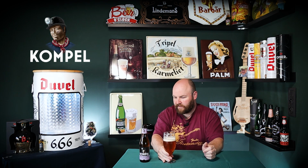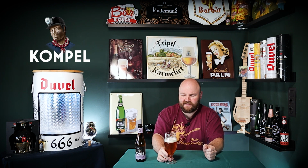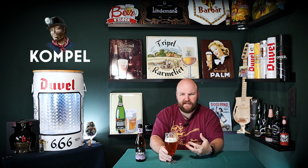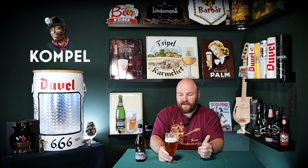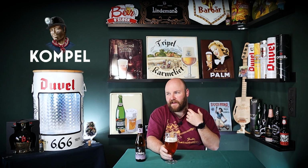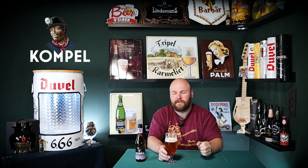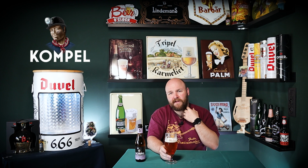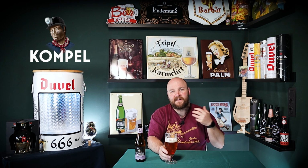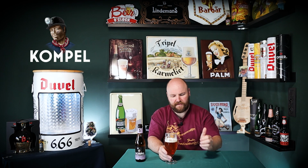So for me, this is a lovely brew, and coming in at 8% ABV, it doesn't taste like 8% ABV. This tastes like a 6.5, especially with that nice sweet edge. Now, I must say that I do feel a bit of a burn in my throat, which is ironic because honey should soothe that. And I do mean real burns. But that slight burn in my throat is, of course, the combination of carbon dioxide and alcohol that remind me that it is indeed an 8% ABV.